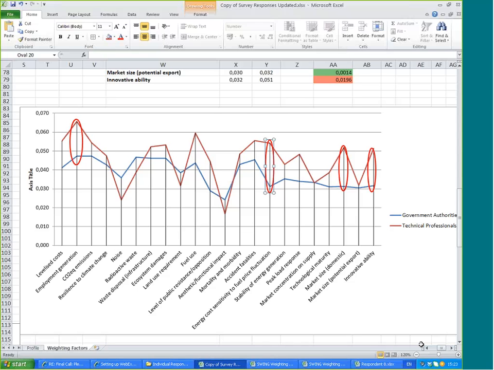And I must say, I find it surprising that employment was not rated higher, and even more surprisingly that employment was rated lower from local government authorities. Yeah, that's interesting also, I think. Also, what I can see is that local government authorities have valued and ranked not very in the extremes, so quite stably between a certain parameter, but that technical professionals have quite varied their assessment. Right.